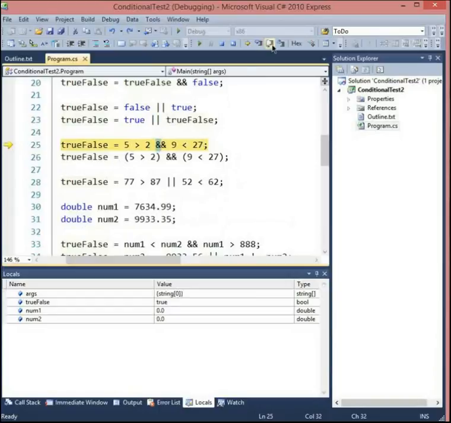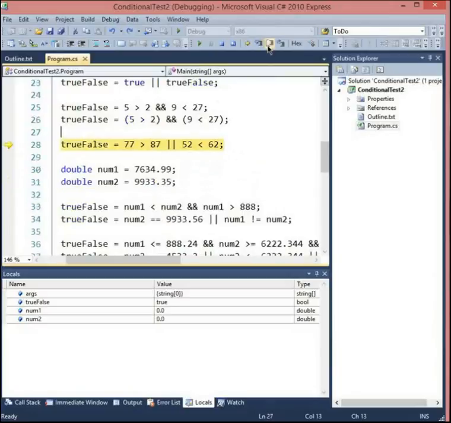So here, let's keep stepping. That resulted in true. And we got two conditions, and this is the same condition as this one. With this one, I just put parentheses around it to make the code clear. It's probably a good idea in this case, just to clarify what's going on there.